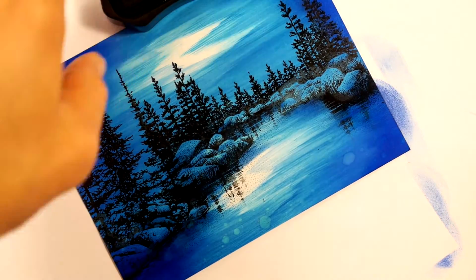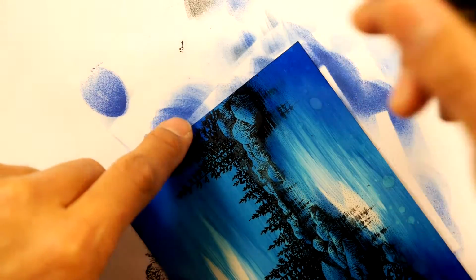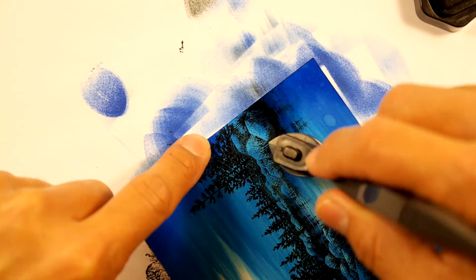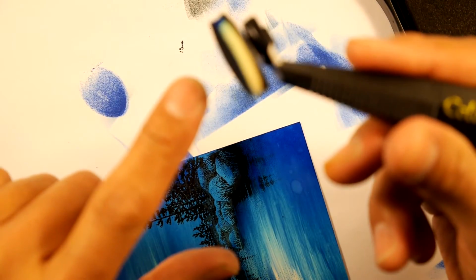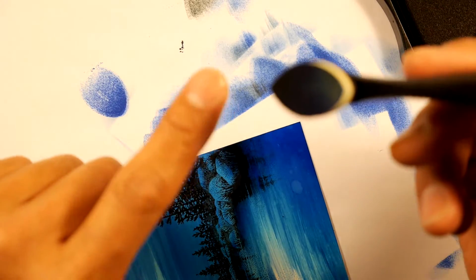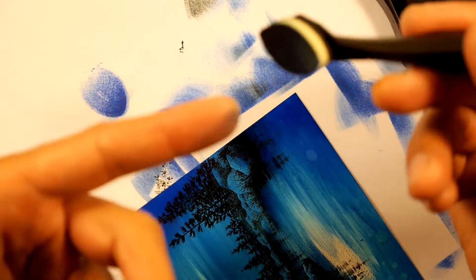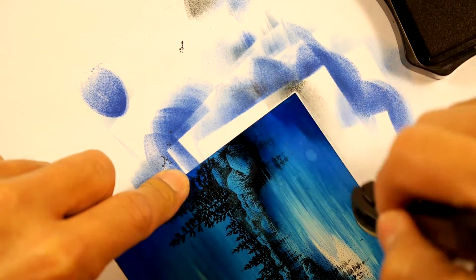Okay, let's go back to this black. This black, I'm keeping in mind that I just re-inked it to give me the strongest impressions. So, being careful, and by the way, I'm just using that same tip right there. Blot it off a little bit for a little bit more control, also to get a feel. Essentially, when you ink up a piece of sponge like this, you're turning this into kind of a pad on a stick. So you want to be aware of how much ink is on your pad. If there's a lot of ink and you just put a little dab down, it might create a really strong streak. So just be aware of that.